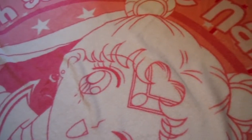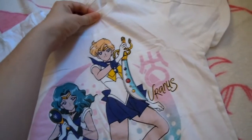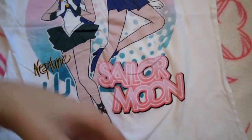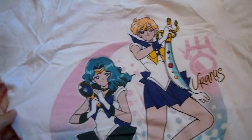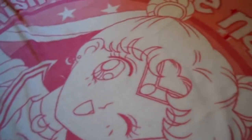I guess one of the quarter-length shirts is in here, so I will show that one off — I thought it was still in my closet. This one's Sailor Neptune and Uranus on the same shirt. This one was two-for-one, so I never bought the Uranus single shirt because she was already on this one — and I like this one better. It's a little wrinkled from being folded in my dresser, but it's a really nice-looking shirt. This one was sold by Hot Topic as well. It's got the retro 80s-looking logo on it and does have the logo up at the collar.